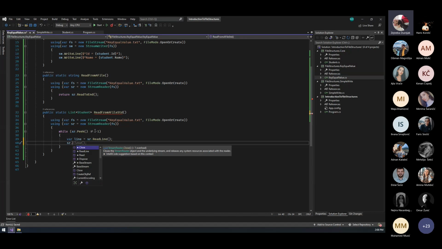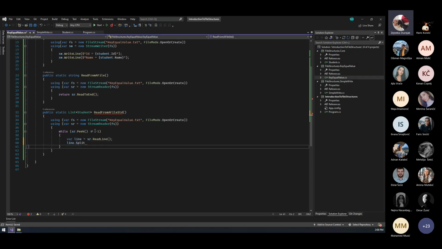Now here's the interesting part: line.Split. You can split a line, and it will return an array of strings. If you split on equal, you should be able to get two things, the ID and the actual ID.